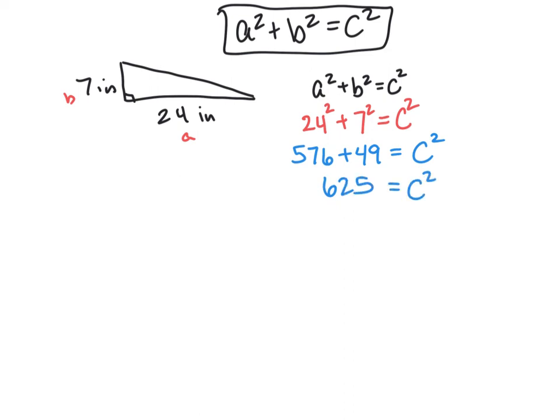And here we are at that inverse operation to isolate the variable. I have the variable c to the second power. I just want c, so do the square root. The opposite of a square is a square root of c squared. And if you're square rooting one side of the equation, you must square root the other side of the equation. If you don't know what the square root of 625 is, then in the calculator, if you're using your phone, turn it horizontal, type in 625, and then hit the square root button, and you will find that 25 is what c equals. Ta-da!